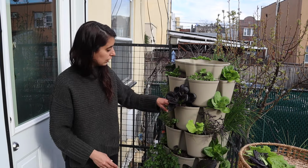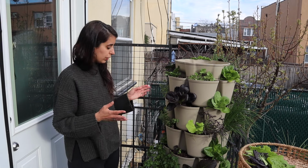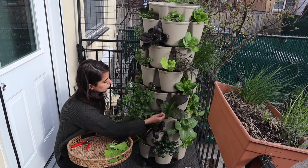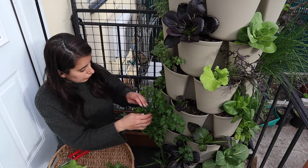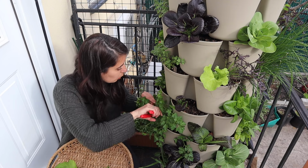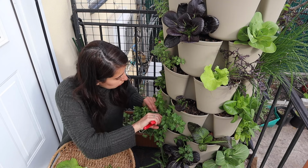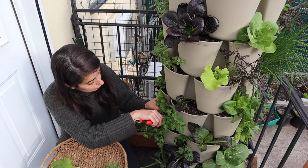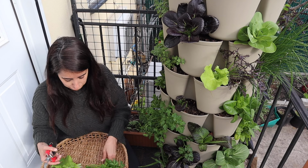I could also just cut this right here and wait for it to regrow again, but I don't want to do that yet. This is the first harvest, so I just want to trim the outer leaves. I have a lot of parsley here. I'm going to use my clippers. It's a little bit faster than just with my hands, and I think I do a little bit less damage too. I want to take the bigger leaves, and this I can use through the week. But I'm going to try to weigh this harvest just to see how much our first harvest will give us.